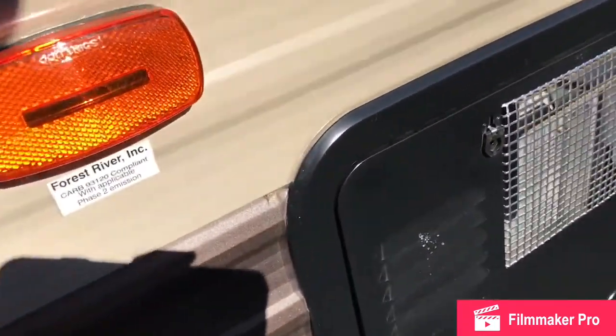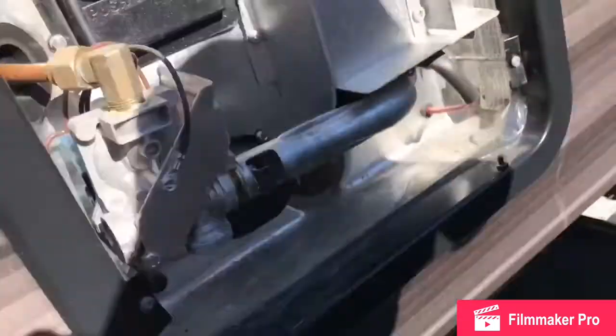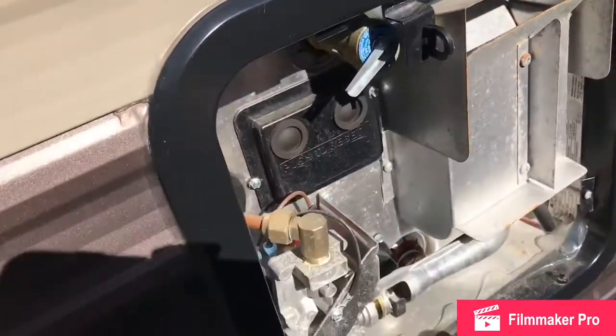Alright, so today we're going to start winterizing the camper. First thing we're going to do is drain out our hot water tank.